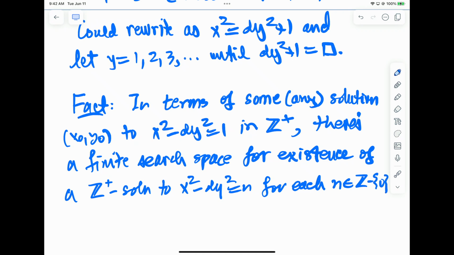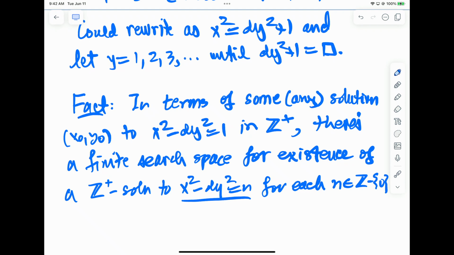But by which I mean, it's possible to say, look, if you can find a solution to x squared minus d y squared is 1 in positive integers, you take those, the x and y that work there, and using that, and using n, and using d, I can give you a box, well, it's in 2 dimensions, I can give you a square, a rectangle, defined in terms of the Pell equation solution and d and n, so that if there's an integer solution to this equation that I just underlined, then there must be one within a certain bounded region of x and y.